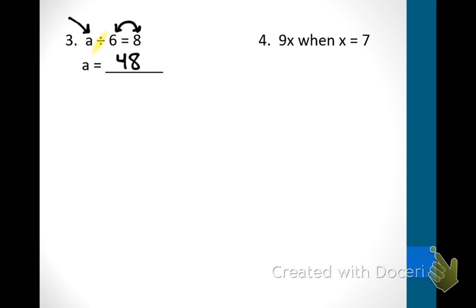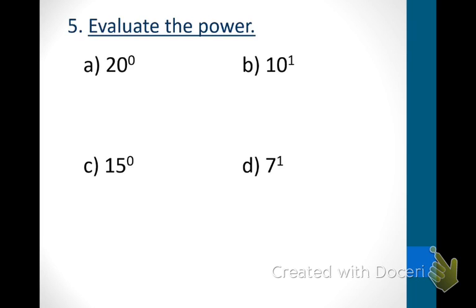Let's go on to the next one. 9x when x equals 7. So this is one of those plug it in problems. Instead of 9 times x, what should I write? 9 times 7. You don't have to say 9 parentheses 7, just tell me 9 times 7. Then Michael, what is 9 times 7? Thank you very much, Mike. 63.